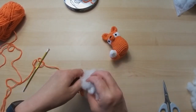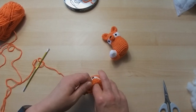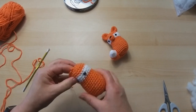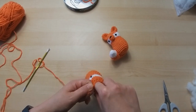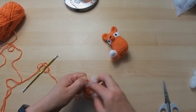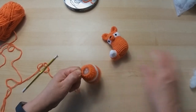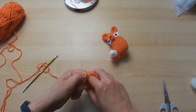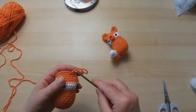Amazing how much stuffing they actually take. Sometimes it's not the cost of making something. Obviously, you've got your time and that. But if you make something large, the amount of stuffing you take, it can cost you a fortune. Right, I'm going to push that right down because I don't want it to catch. But we can always push it back up after the fact, which we will do. So a bit more. So at the minute, his bottom seems a little overstuffed. But when we have finished, we can shuffle it all back up again. Right, so it's like I say, a little bit fat at the moment, a little bit of a pudding.